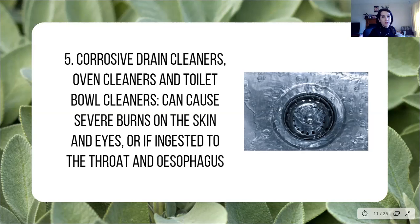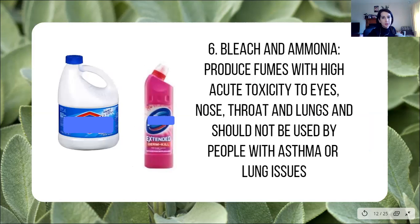We have indications of people having problems with their eyes, skin, throat, and esophagus, which in turn can produce lung irritation issues. If you have people with high sensitivity, some of the ingredients throughout all of these products can cause an almost immediate skin reaction, and when they stop using that product their skin will start to heal itself. Our body always wants to be in homeostasis — it always wants to get back to balance, so it's always going to be healing itself. Bleach and ammonia — people love bleach. They think it's going to clean their sheets, bathroom, bath, and toilets, and they associate that smell with clinical, hospital-type environments.